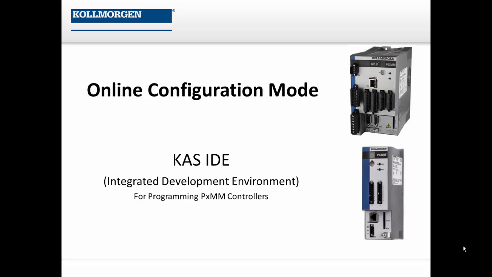In this video of the KAS IDE overview series, I'm going to show you how to turn on the online configuration mode in order to access the AKD Drive configuration screens without having a PLC program running. This allows the user to access the auto tuner and service motion screens, which will not work while a program is running because then the EtherCAT controller is in charge of the drive's command position.